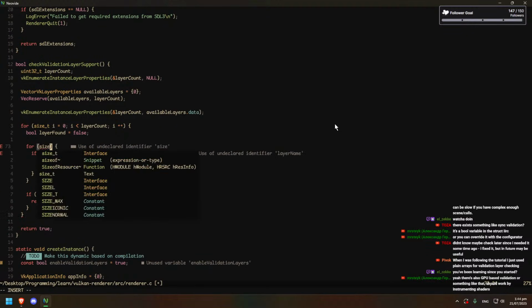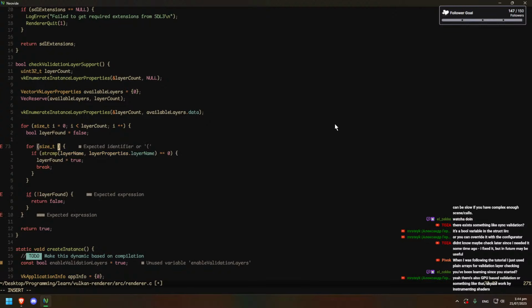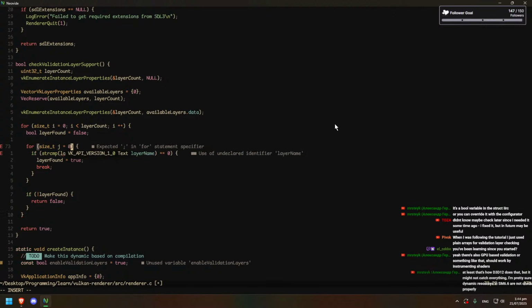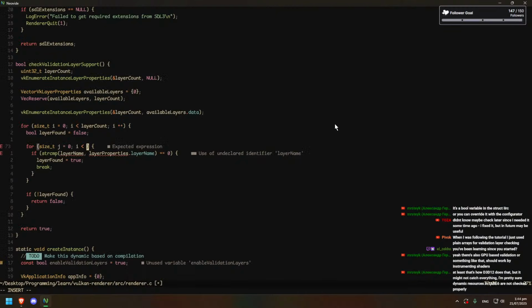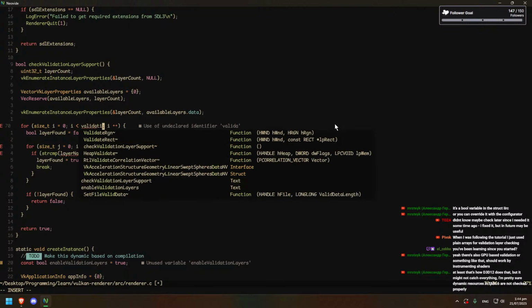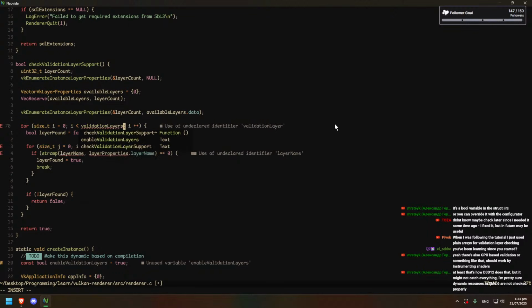Yeah. Size j, i equals 0, i is less than, what do they name it? Layer properties, validation layers, right? Validation layers count.